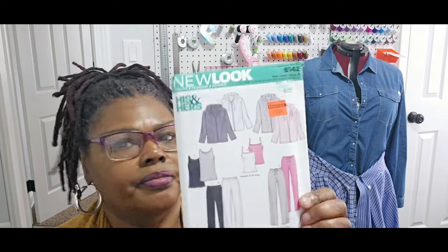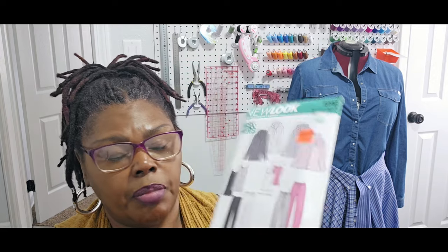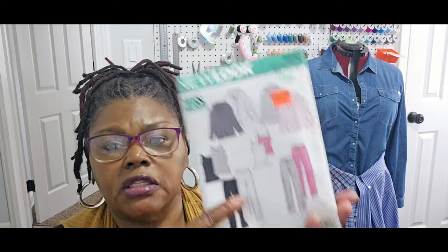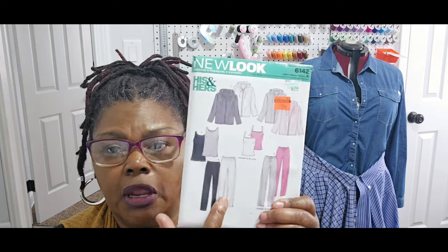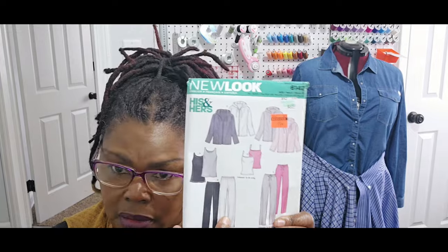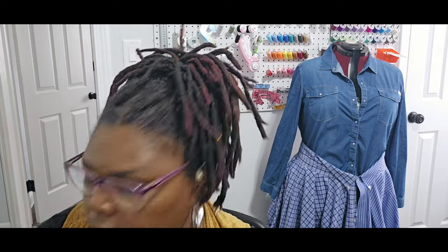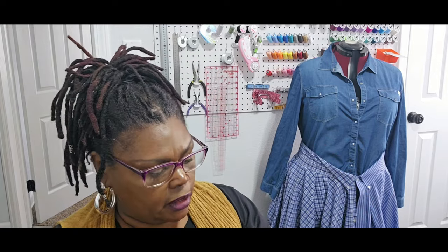Okay, so this is another easy pattern if you don't know how to make a pair of pants. This is two pieces, y'all. Two pieces to make a pair of pants. You put the pants on the fold and start cutting. Don't just cut, lay it flat and then start. Anyway, this is another simple pattern, 6529, if you just want to throw something over.